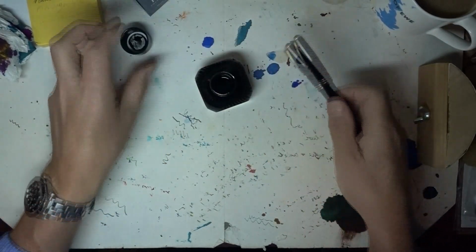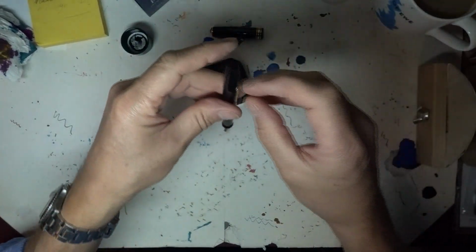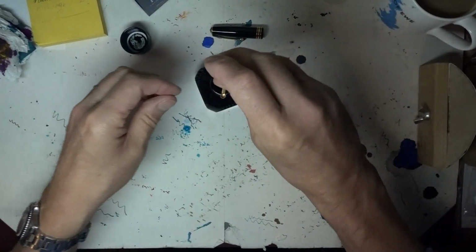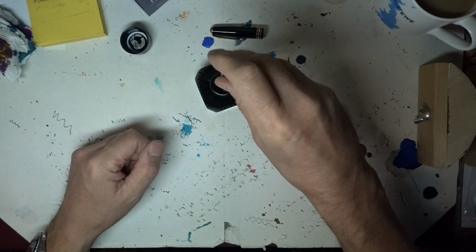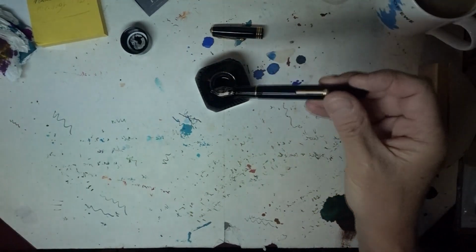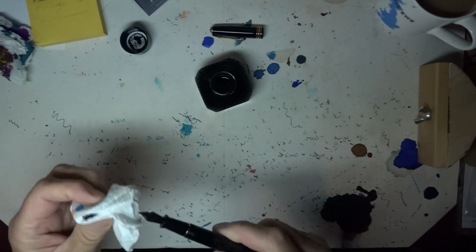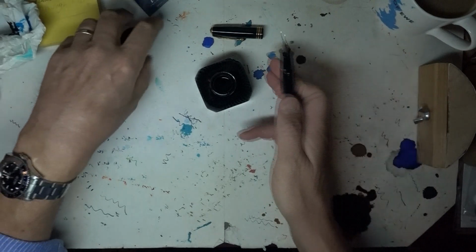But what makes this pen so adorable to me is this. Prepared and ready to load ink. Put it in the ink. Shut up the lever. And it sucks ink up. Now, those of you who know me will know that I like quick and easy pens when I'm doing things like reviews, because it makes life so much easier.